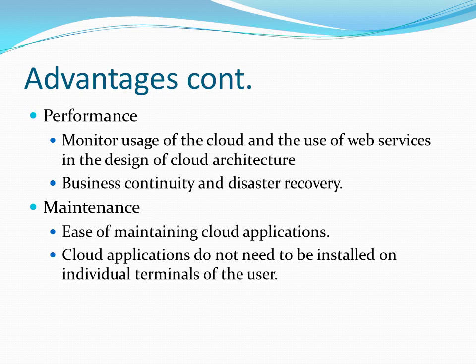Performance refers to the ability to monitor usage of the cloud and the use of web services. Web services are necessary for the concept of always-on cloud utilities. Maintenance refers to the ease of maintaining cloud applications, since cloud applications do not need to be installed on individual terminals of the user. This allows the cloud to be accessed from various locations.